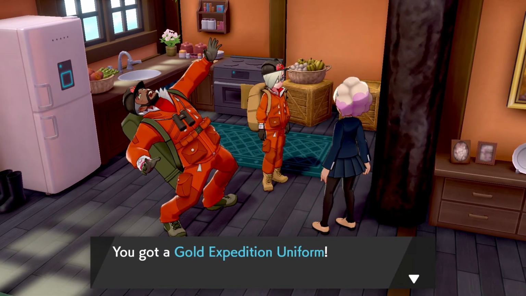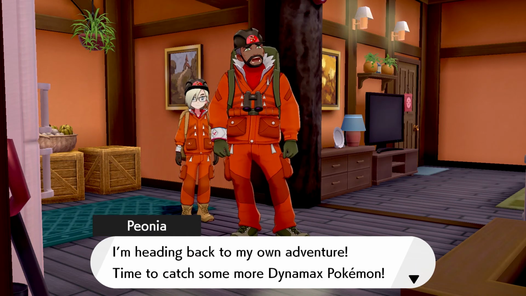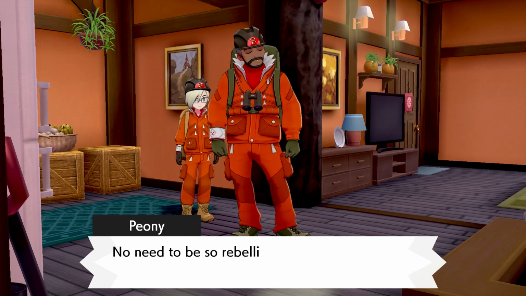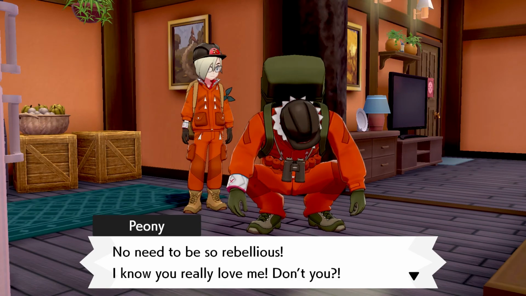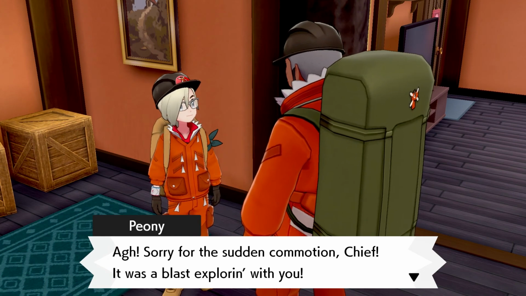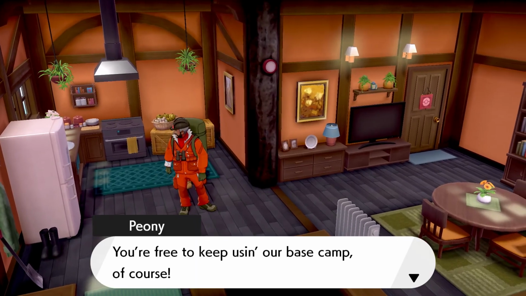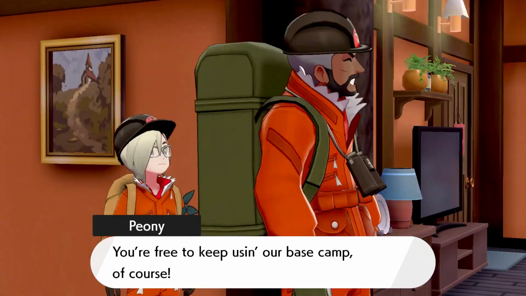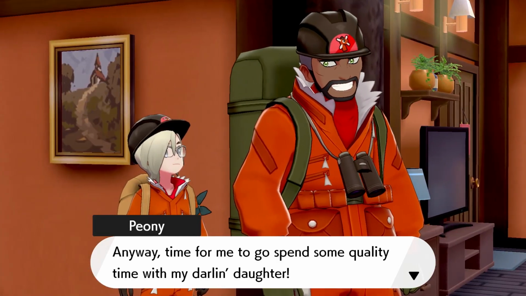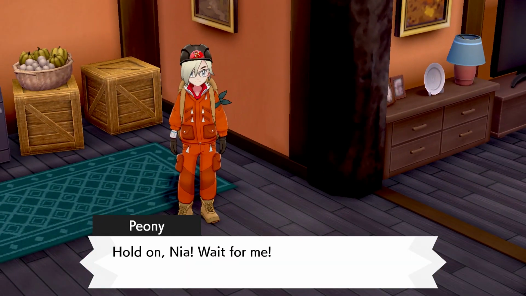Obtain the gold expedition uniform. I'm heading back to my own adventure. Time to get some more Dynamax Pokemon. No, come back, Nia! No need to be so rebellious. I know you really love me, don't you? Sorry for the sudden commotion, Chief. It was a blast exploring with you. You're free to keep using our base camp, of course. Anyway, it's time for me to go and spend some quality time with my darling daughter. Hold on, Nia. Wait for me.